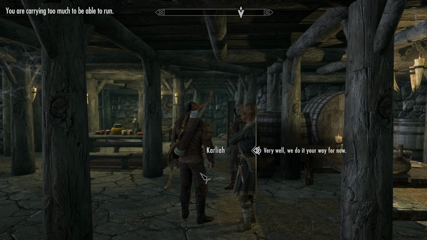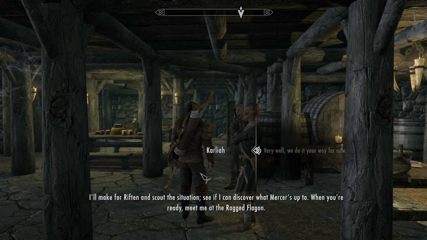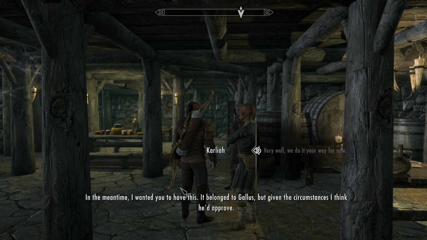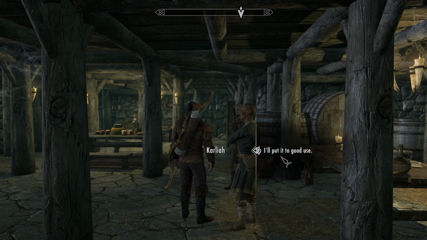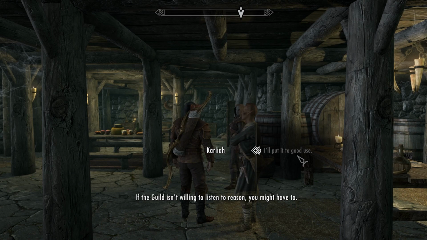Very well. We do it your way for now. I'll make for Riften and scout the situation, see if I can discover what Mercer's up to. When you're ready, meet me at the Ragged Flagon. In the meantime, I wanted you to have this. It belonged to Gallus, but given the circumstances, I think he'd approve. I'll put it to good use. If the guild isn't willing to listen to reason, you might have to.